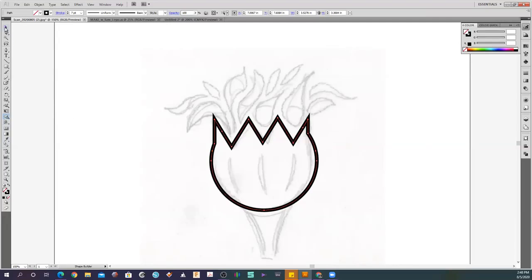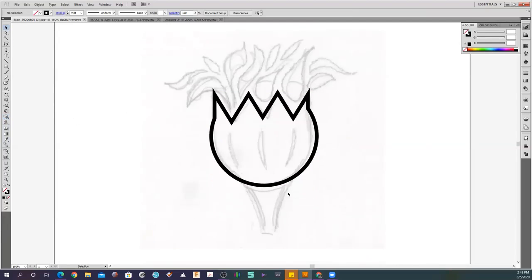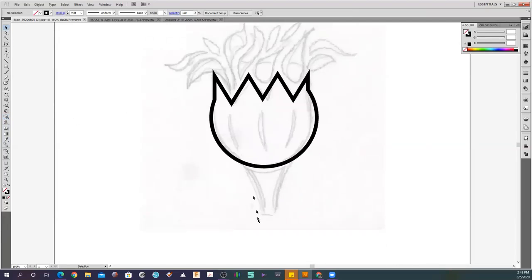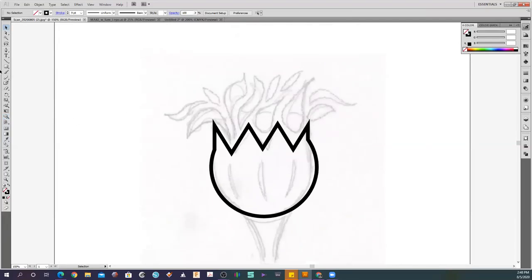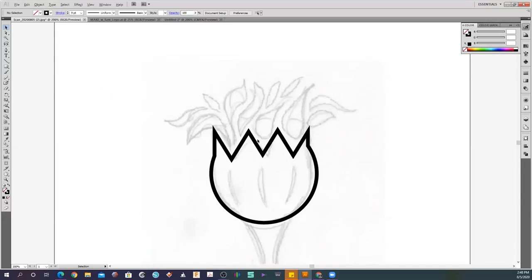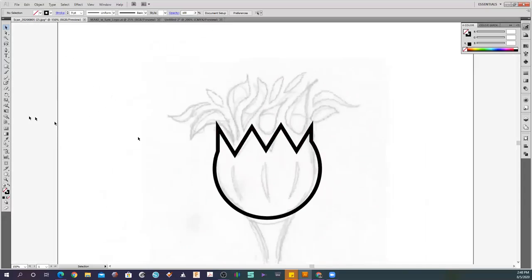Sure, that could work. And then now we can maybe create this area or the top area. So the pen tool is what I'm going to highlight next. That's going to be our kind of bread and butter tool. Maybe, at the timing that we have right now, this might be the logo. And then I'll show you how to do a few things with this graphic once we finish this up.